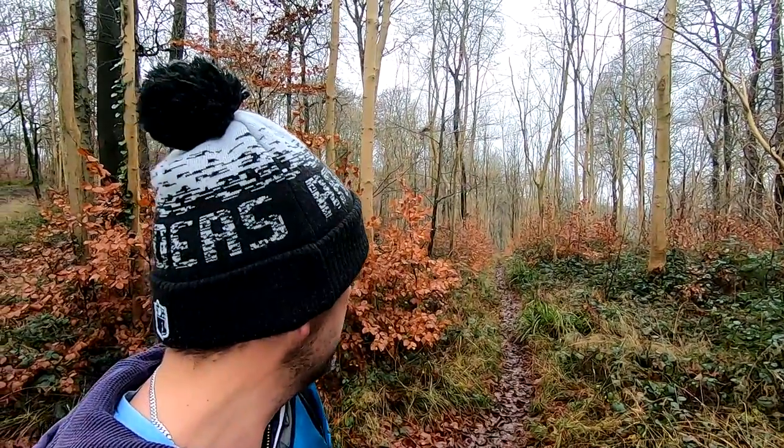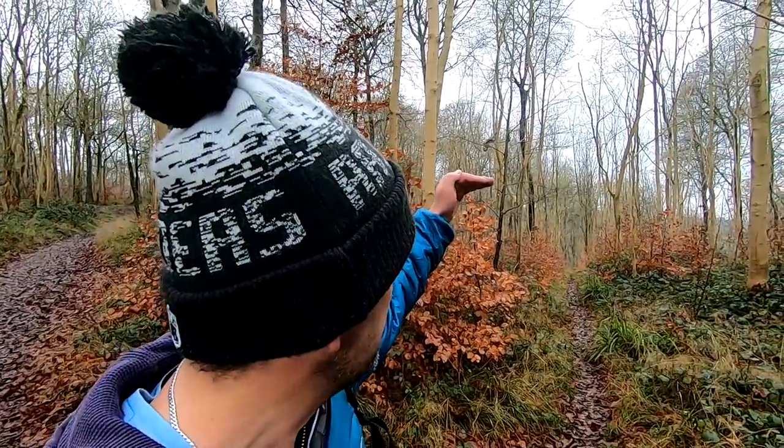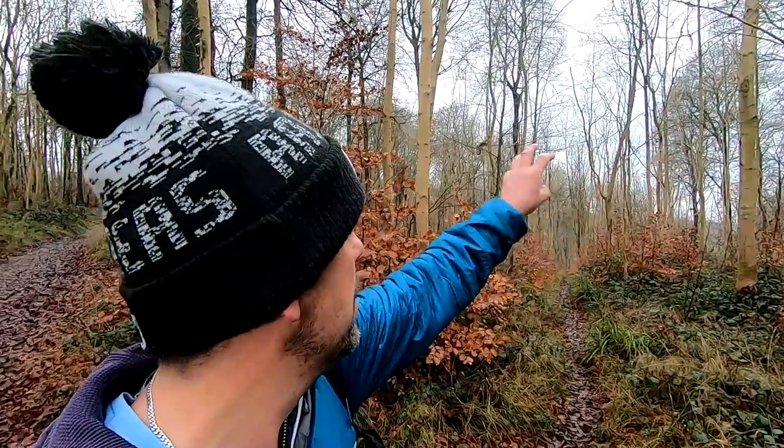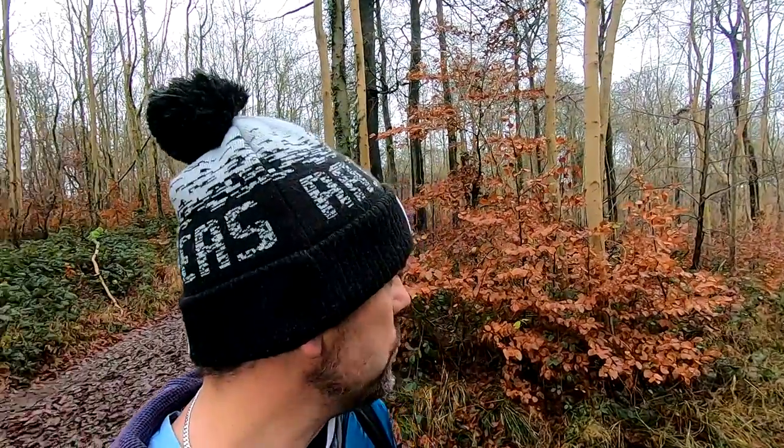So I think I might whack my tripod up, get the camera out and see if there's actually going to be an image in this. I think there might be. Again, because I can keep it quite low, keep that sky out of it. Now, as you can see, it's only like 20 minutes since I took the other shot, but that mist has kind of dissipated a little bit, which is a bit disappointing, but I think we should be all right. So, oh God, knackered.